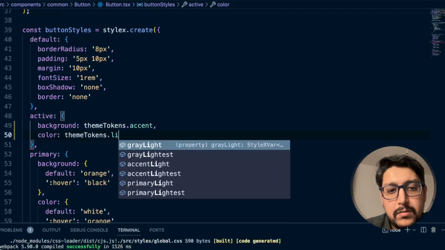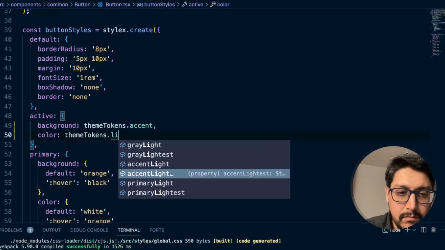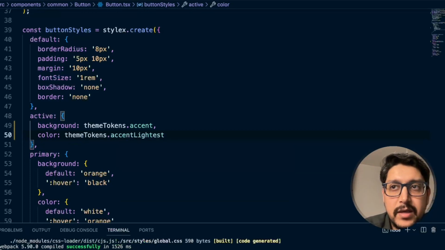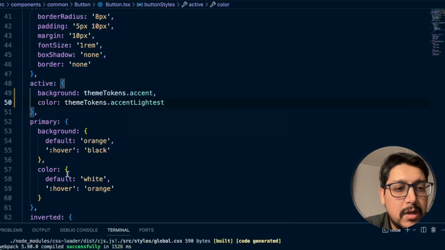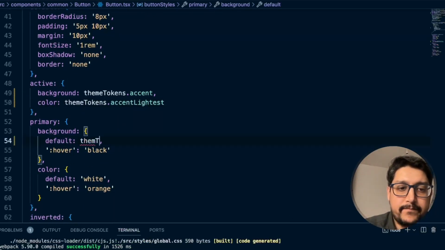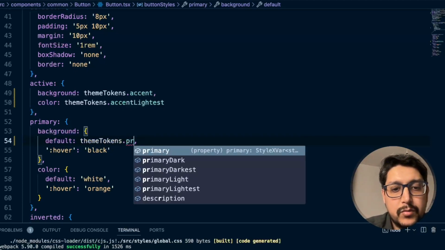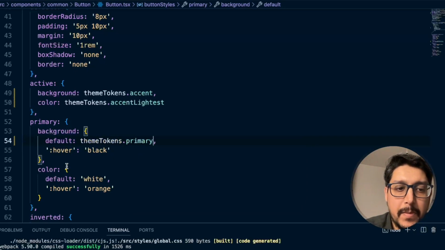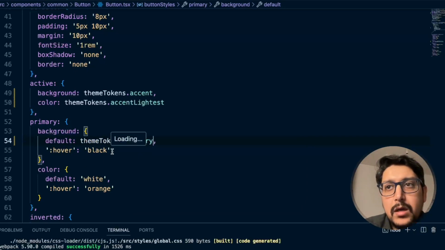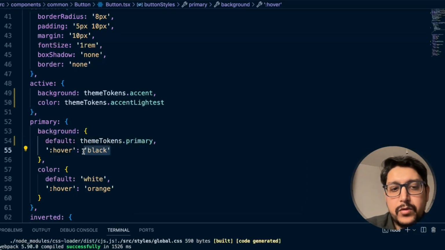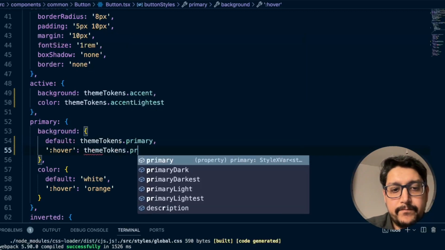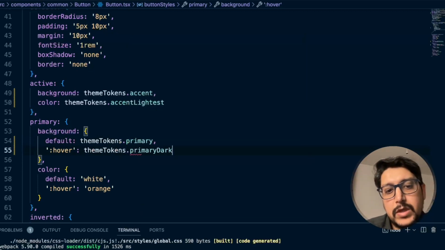Again, let's just put the accent lightest color for the color palette. For the primary colors, this should be primary. And for the hover, let's just put primary dark.